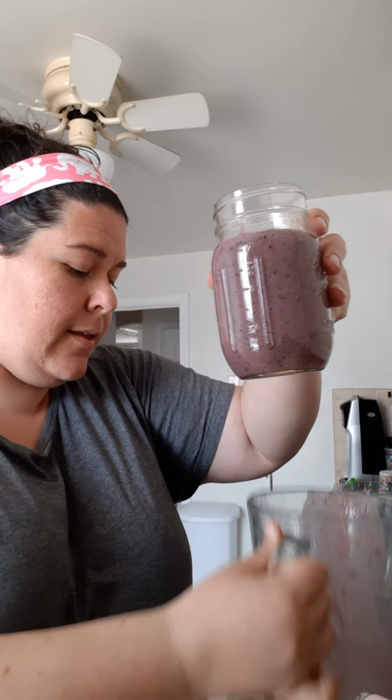Oh yes, I'm gonna taste it. It's gonna taste so good. Delicious. Yogurt, banana, blueberries, spinach, a little orange juice, and I think that's it. Oh, and some yogurt. Yes.